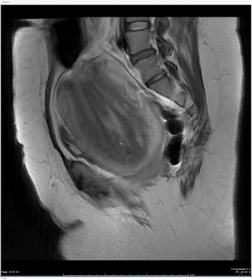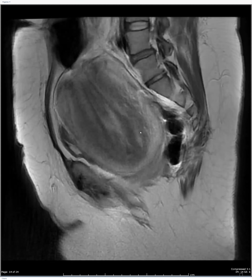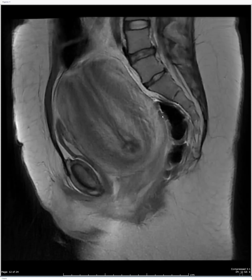Yeah. So this is a very good case of complete uterine inversion, which is a surgical emergency with very high 24-hour mortality. So essentially the fundus of the uterus herniates through the cervix into the vaginal canal. And there's different grades based on how much herniation occurs. You can have incomplete uterine inversion where the fundus just herniates into the endometrial cavity. And this is a case of complete uterine inversion where the fundus herniates directly into the upper vagina. And that's likely what they were seeing intraoperatively.